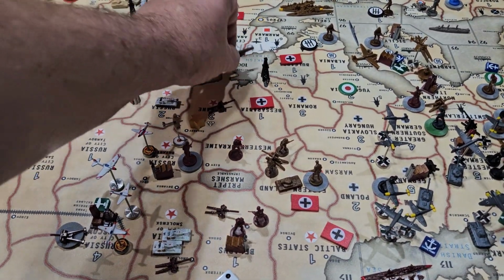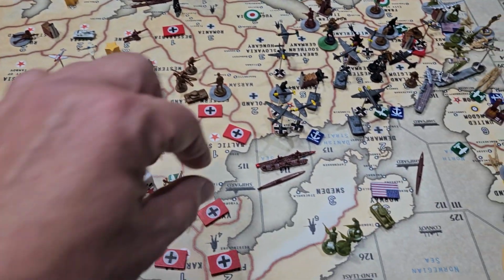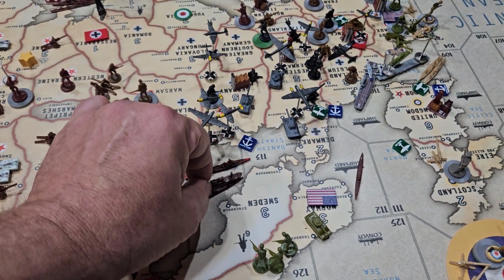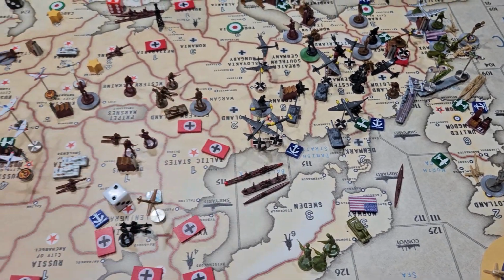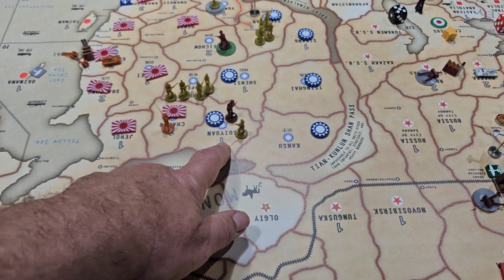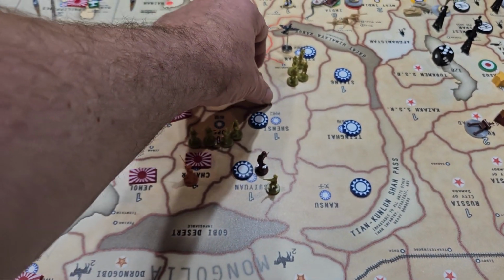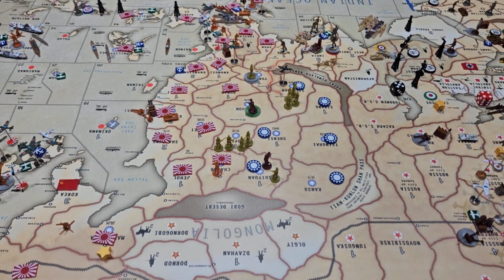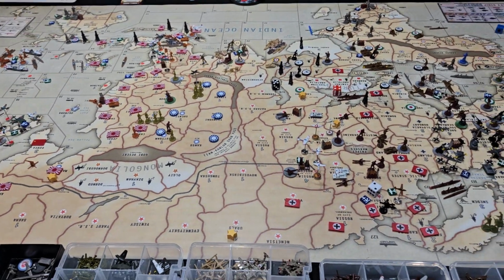In Sea Zone 100, I have a cruiser and destroyer. 114, I have a sub, transport, and a cruiser for some reason. And Suyan, I have 1 infantry. Kwai Chao, I have 4 infantry. And I'll add that up in just a second.